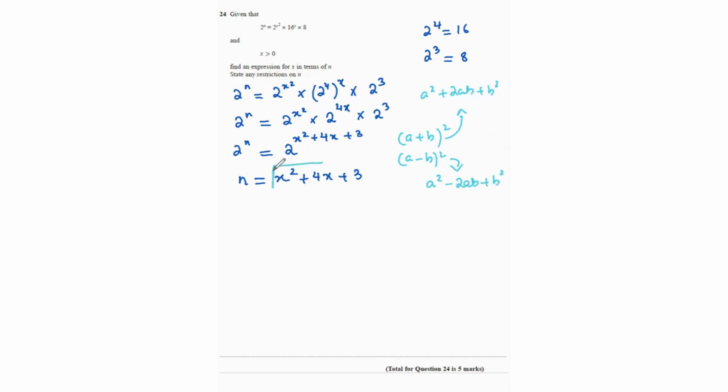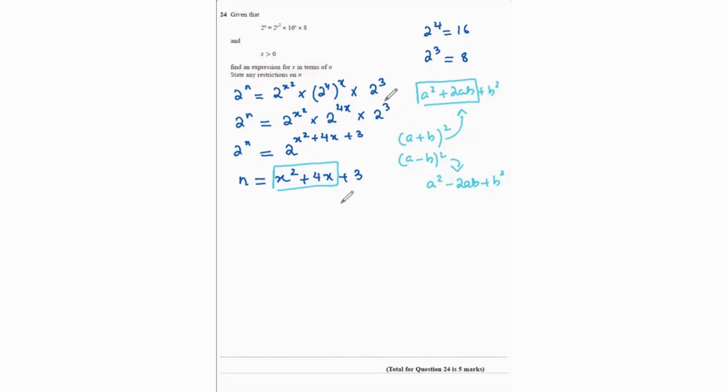Right now we have x squared plus 4x, which is our a squared plus 2ab. To complete this square, we need to figure out our b squared value. As you can see, our x squared is our a squared value and 4x is our 2ab value. So from the 4x value, we can figure out what b is going to be. a squared is x squared, which means a equals x. 4x equals 2ab, which means 4x equals 2xb because b is x. So 4x divided by 2x equals b, and that is 2.